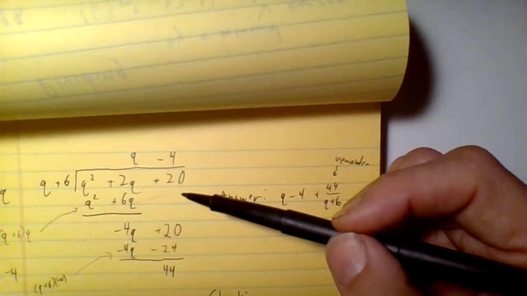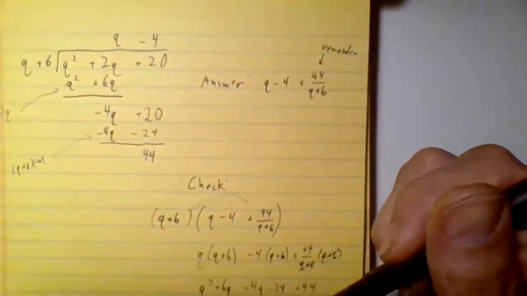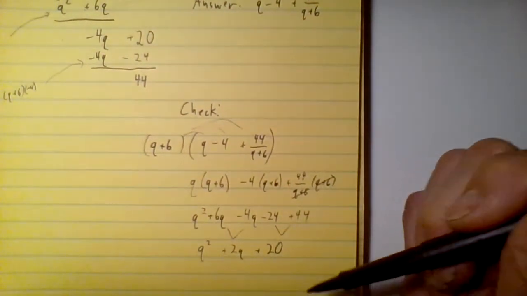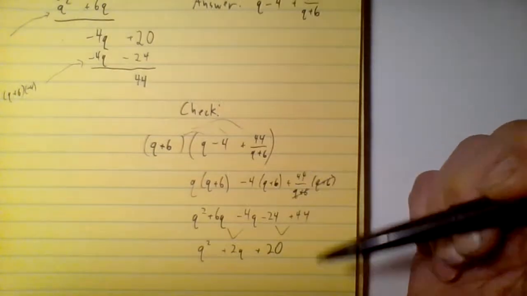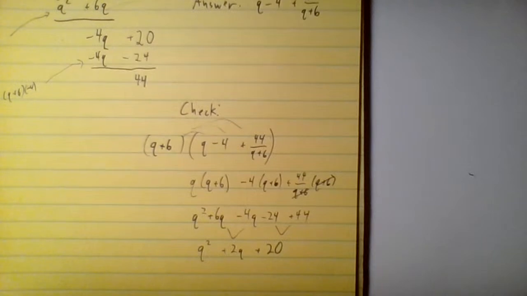Needed a remainder to do that, right? We needed that plus 44 at the end to get that last part to come out right. And sure enough, it works. So that's what we're trying to undo with this. And that's why sometimes you get a remainder on this, to get that number to be what it should be.